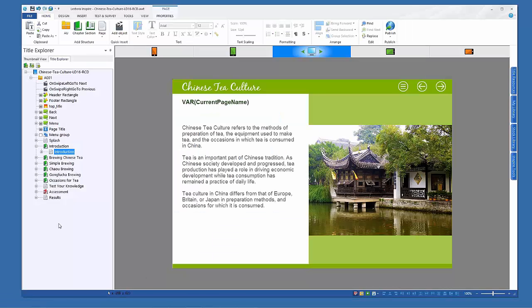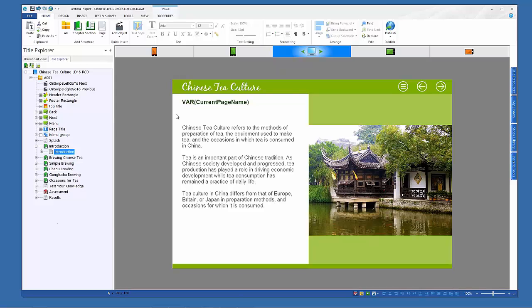Okay, so what we've opened up here is this Chinese tea culture title. And by the way, if you go out to the website or into the community, there's a lot of good assets in the community. This responsive title is in the community for you to be able to download and look at and play with and so on. And my colleague Wendy Miller, who's actually on the chat answering questions, is the designer of this title. So thank you, Wendy. It's beautiful.